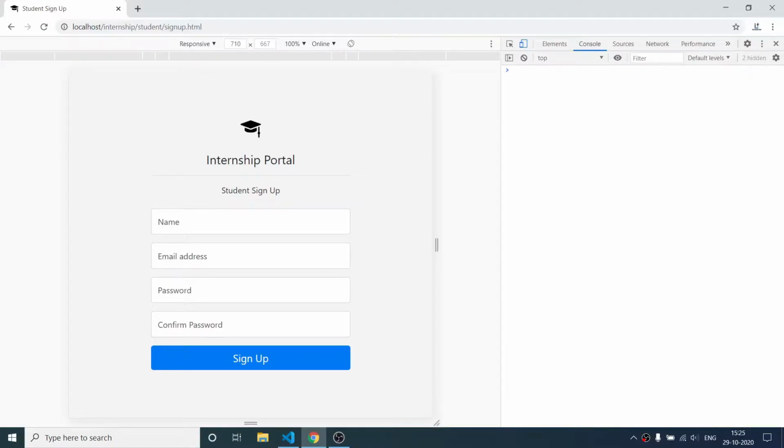Till now we had a brief idea about HTML, CSS, Bootstrap, then we learned about PHP, then we learned about how PHP and MySQL work. Now we are here and we are trying to implement something called student sign up. Now a student wants to create an account and sign up to our platform. So how are we gonna do that? We are gonna use something called an API for that.